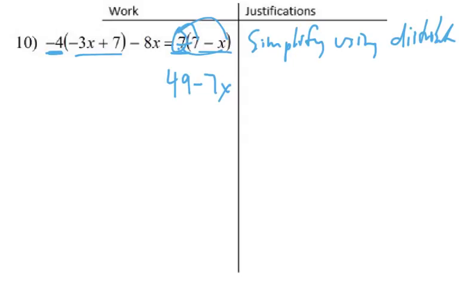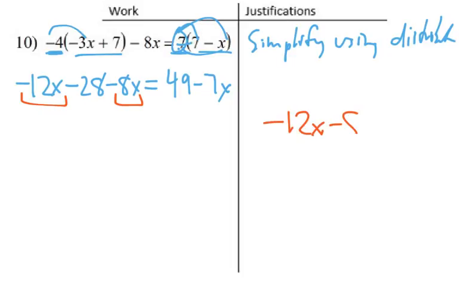Okay, kind of like when you bake a cake, or any sort of food. You don't eliminate the ingredients by putting them together. You just put it in a different format that is much more enjoyable. Okay, so negative 4 times negative 3 is negative 12x. Negative 4 times 7 is negative 28 minus 8x equals 49 minus 7x. So we didn't actually do anything, so I didn't have to multiply the 7 or the negative 4 by both sides. Now here's one more thing that we can do to simplify.